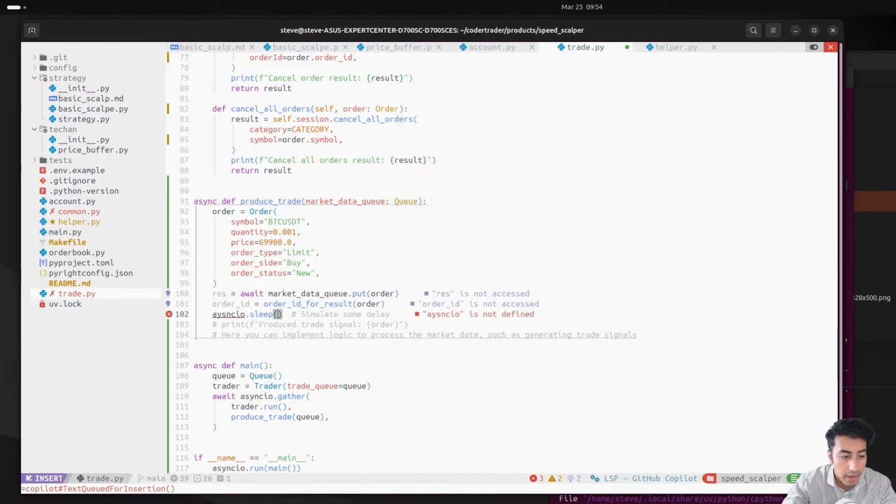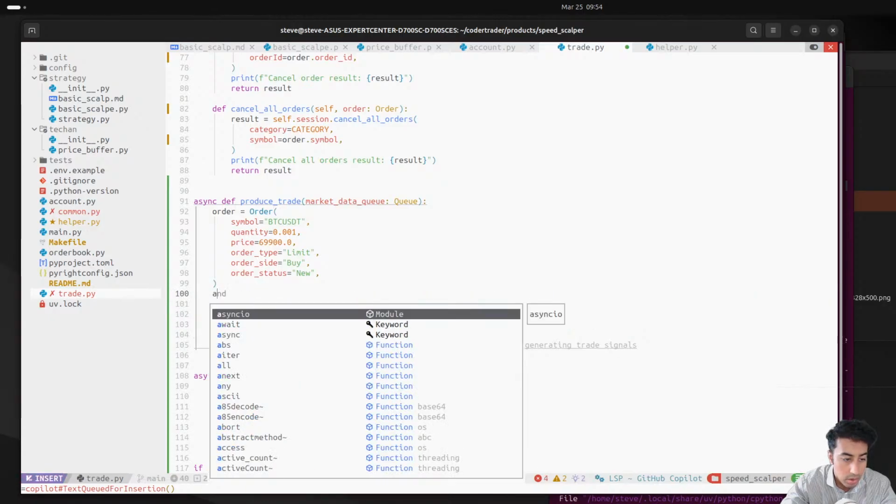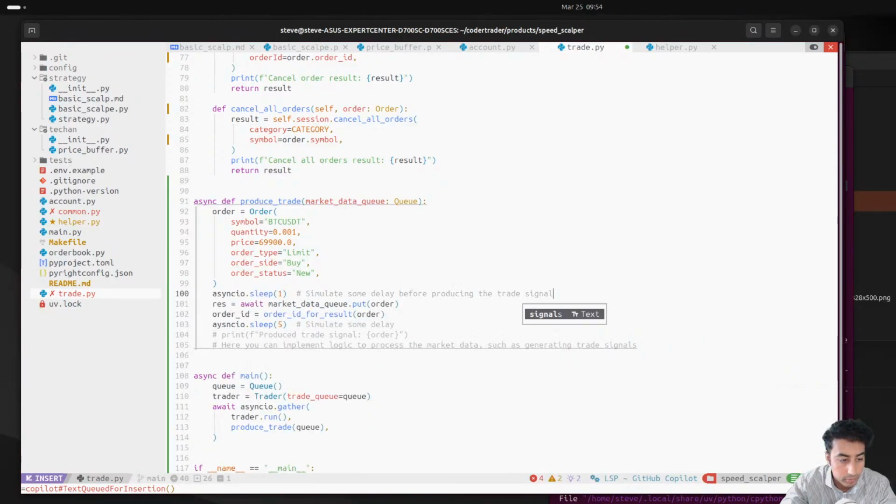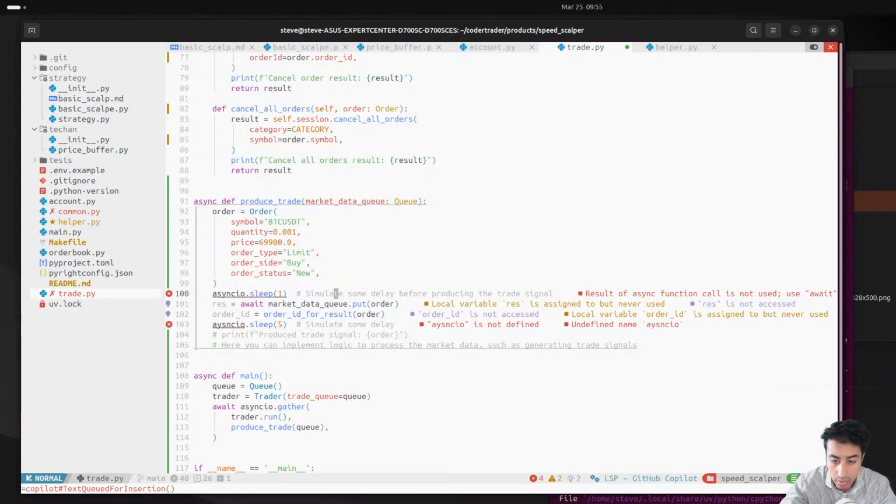Let's go 5 seconds, right? So we'll see the order come up. Actually, let's do asyncio so we have a bit of time to look at it. Okay, what's async function is? Oh no, we need to await that.